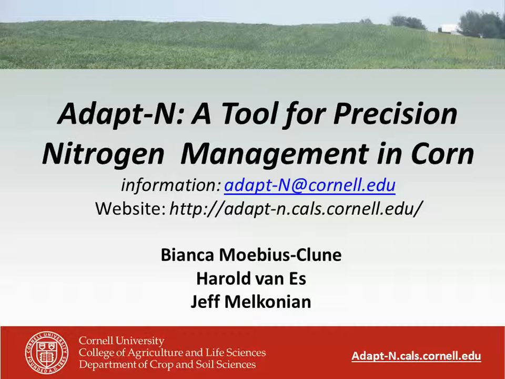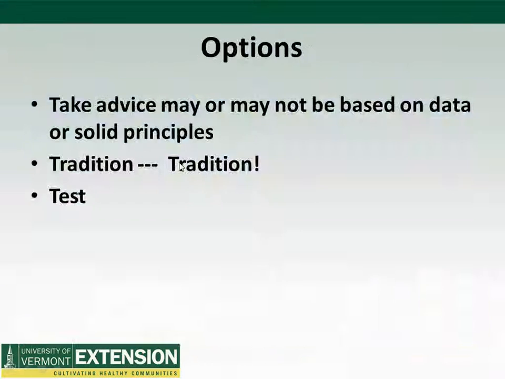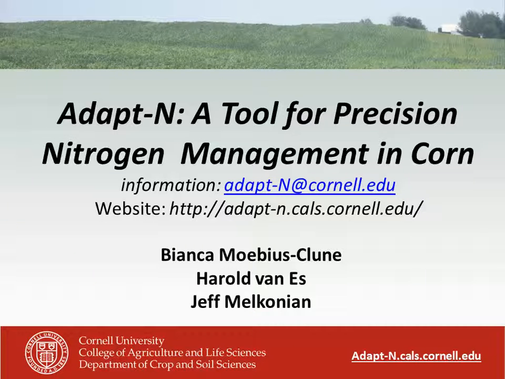The other option farmers have had for the last couple of years is the Adapt-N tool, something that many farmers don't know about. It's a tool that actually models the system that we see here, taking into account most of the variables that affect the nitrogen cycle, and then applying weather data on your farm to generate a good nitrogen recommendation for your crop. So I want to emphasize that I had no role personally in developing the Adapt-N tool, and I don't have any role in maintaining or administrating it, but I think it's a great tool for farmers to use to generate a recommendation that at least is a good starting place for them.